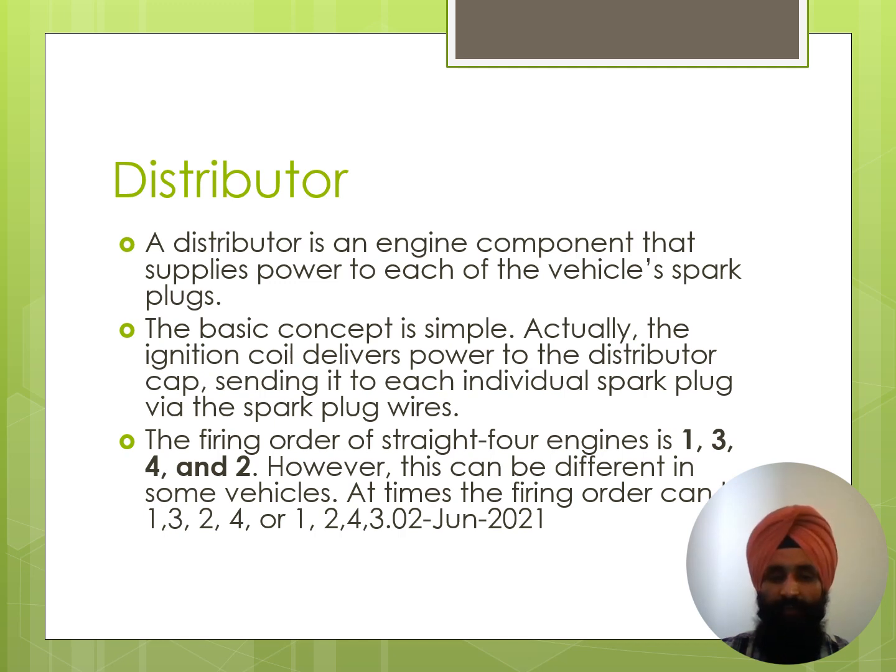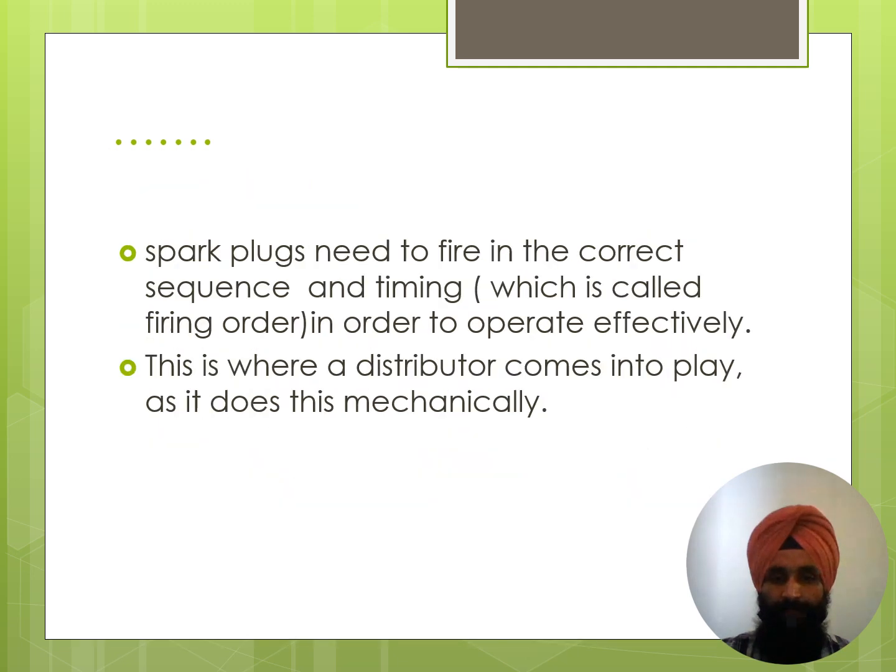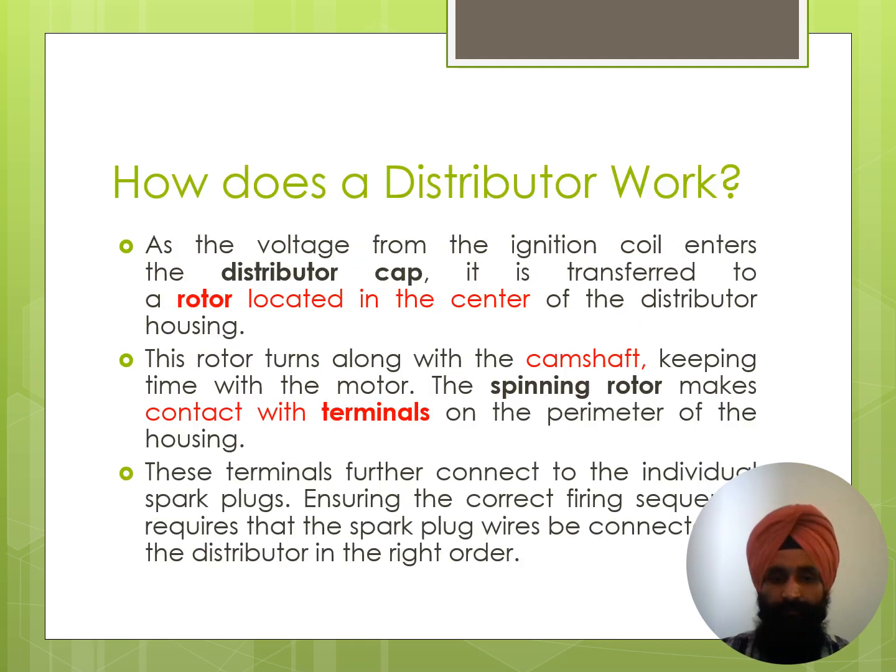So the firing order is 1, 3, 4, 2. It varies from company to company. So in short, we can say the distributor is used to provide a current or spark to the spark plug. It basically distributes the spark to various spark plugs. The spark plugs need to fire in the correct sequence, which we have already discussed.